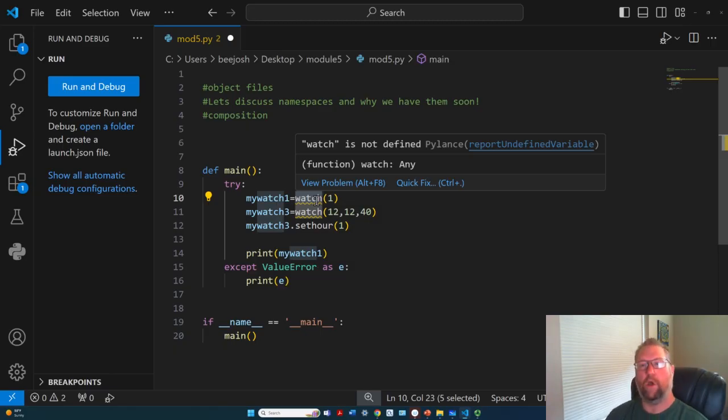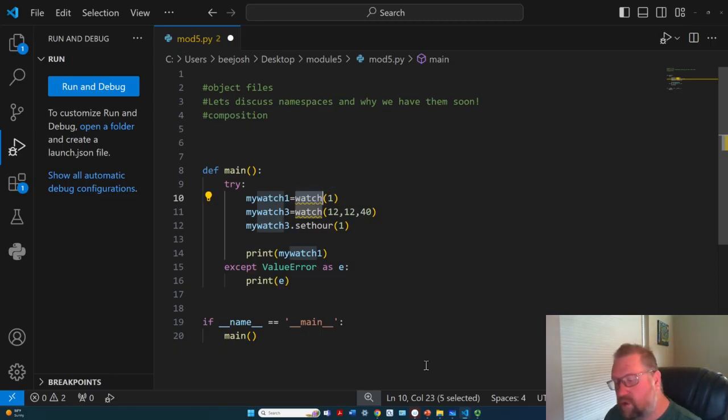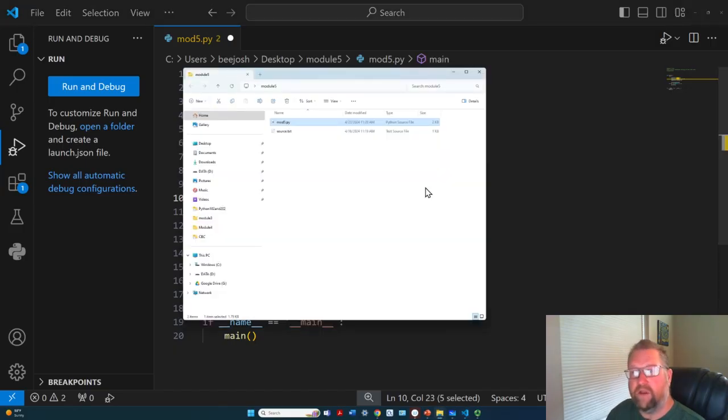So what we're going to do is go to our project folder. This is our project folder. mod5.py is in here because this is where my main is, and I want to import my code into main. So that means I want to put the py file in the same directory, or you're going to have a nightmare of your import statement with paths, and you don't want to deal with that. We're not going to get into those issues.